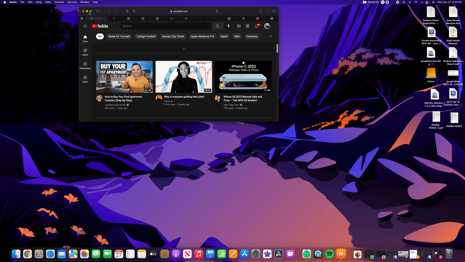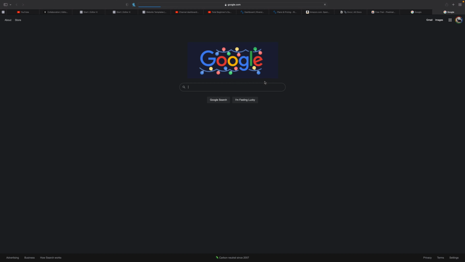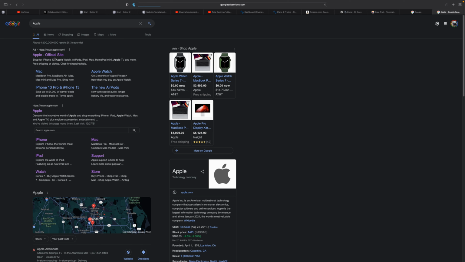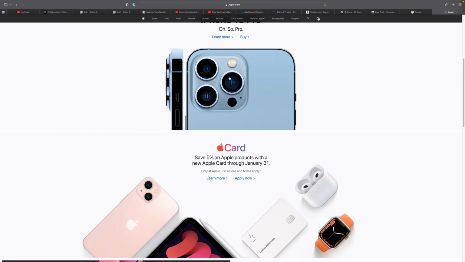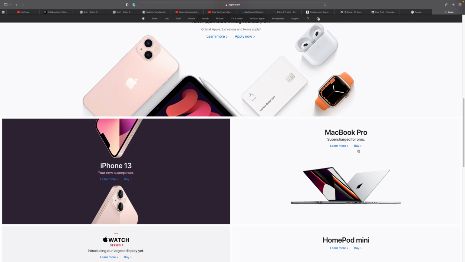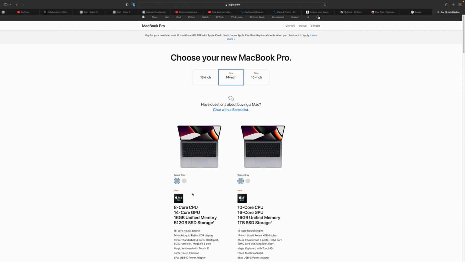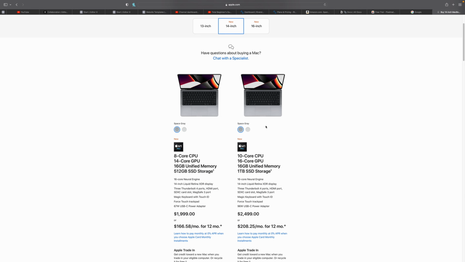I am planning to upgrade it to a Mac Mini Pro at some point, and I can show you guys which one I would like off the Apple Store, and I'm gonna go through each tab and I'm gonna tell you guys exactly why I have each tab open. So you see we're here on the Apple Store. I'm not going to be buying any of these laptops. I just wanted to show you guys what I am going to be speccing my Mac Mini with.